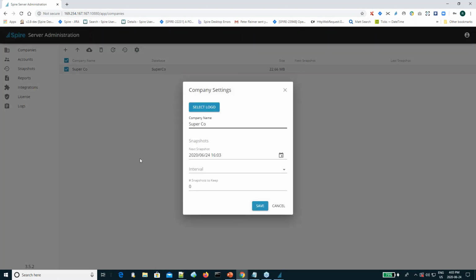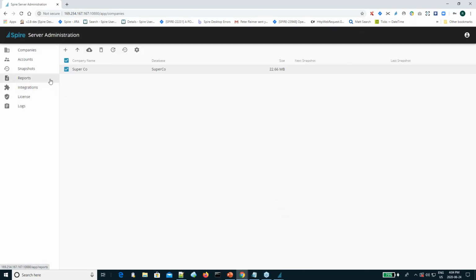And then Rick will show you that you can actually select a logo from inside of company settings here. If you browse for a logo, that'll automatically pop the logo on all the forms too. The same screen here also allows you to upload custom reports directly to it. And this is all web-based, by the way. So this can be run from anything. Even inside my office, I will take a snapshot or a backup of our data and drop it onto my iPhone. So you can operate this whole interface on any web device.